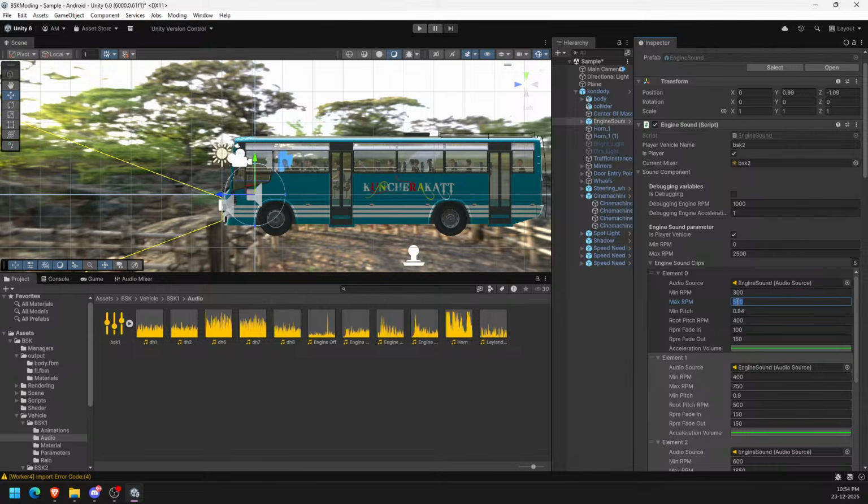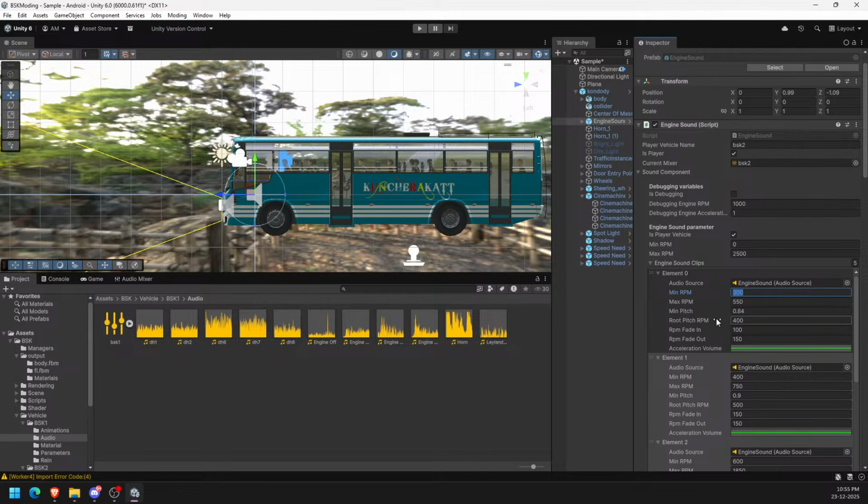At 550 RPM the volume will be 0, and it starts to fade from 150 RPM before, like 550 minus 150, that is around 400. So from 400 the volume will drop to 0 when it reaches 550. Basically it's a fade in, fade out RPM range, so the volume will increase and go down.